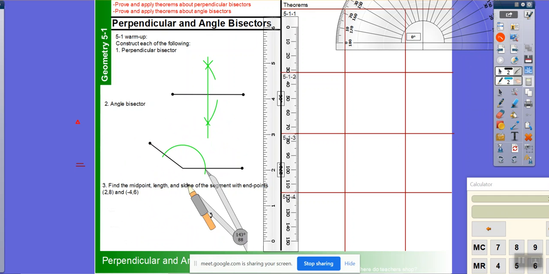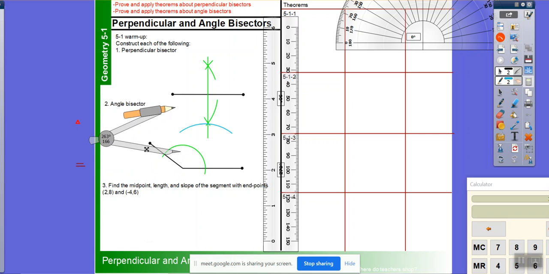So then I'm going to take my compass and place the metal point at the intersection of the arc that I just drew and the leg. And I'm going to extend this so that it is the exact distance between the 2 points of intersection of my arc and my leg. And then I'm going to make an arc. I'm going to make my arc a little bit larger here.